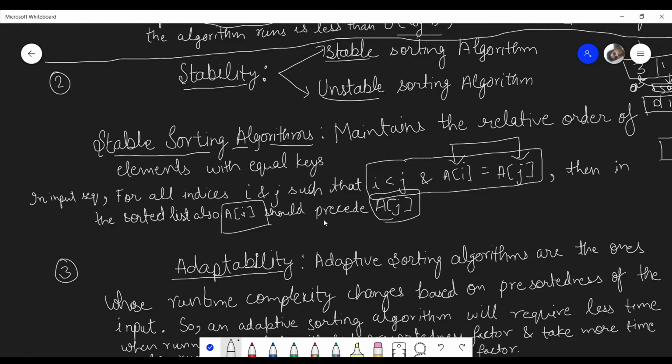In the sorted array also, whichever element was present at a_i should come before a_j, because i was less than j.